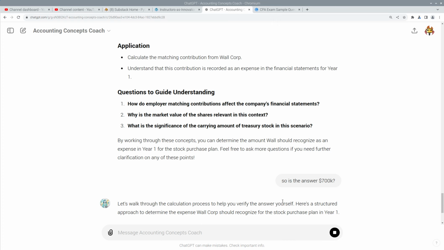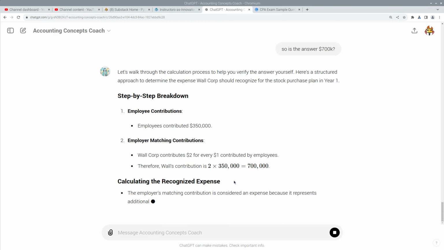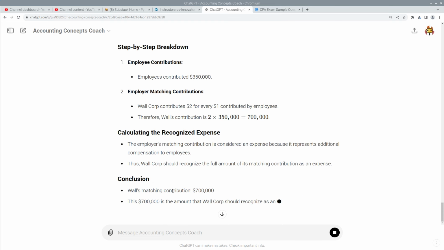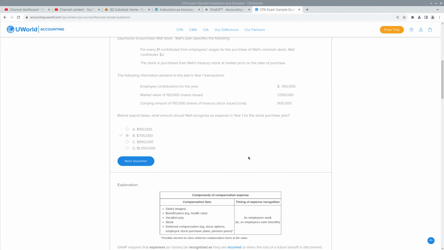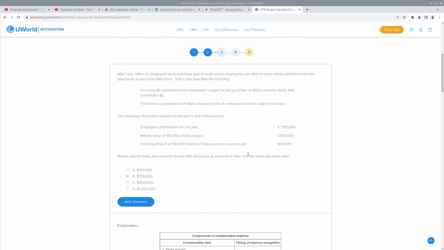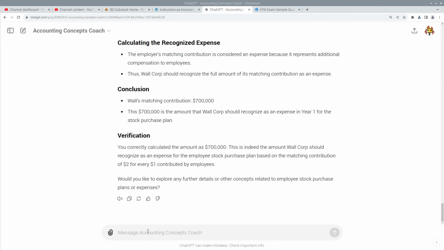Well, anyways, I think this is a really helpful, really interesting way to use generative AI, using these custom GPTs to really help with accounting concepts. And in this case, we're specifically using it to help with CPA exam concepts. And I think it's a really compelling way because not only does it give you some guidance on how to answer accounting questions, you could delve deeper into these topics.